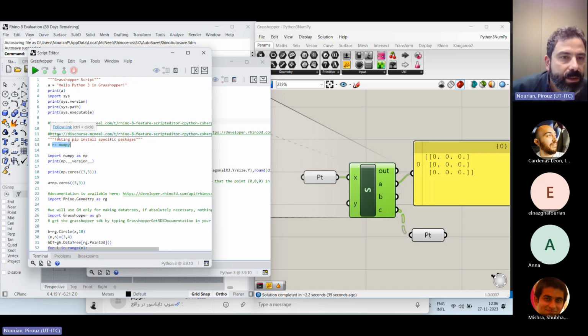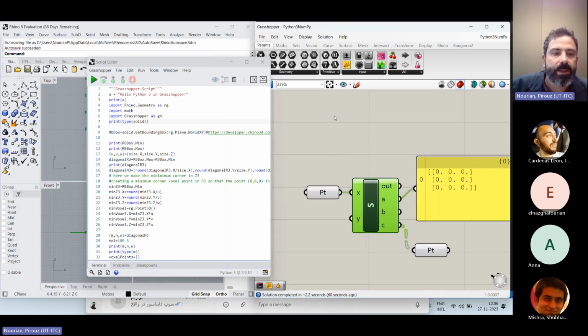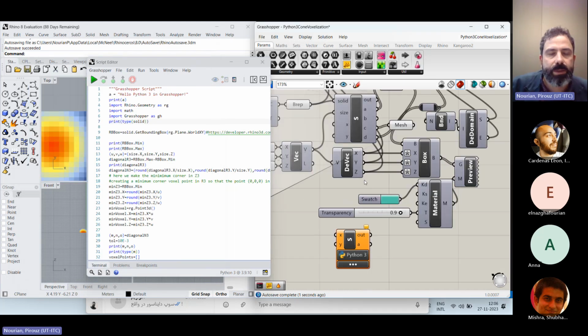And this is how you can install libraries using pip, the integrated pip package installer for this particular Python interpreter. So this example is about installing libraries like NumPy and utilizing the Grasshopper library for making data trees if you ever need to. But I don't think we need that in this example. It's more for your information.